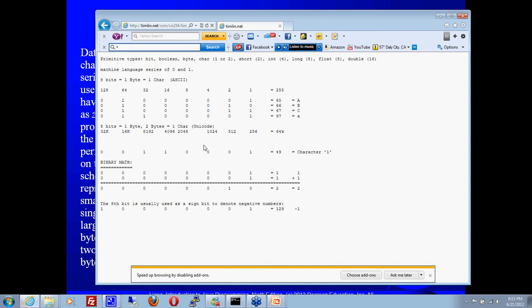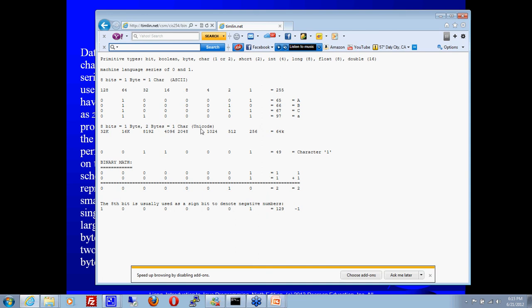By the way, binary, 8 bits to a byte equals 1 character, is an old way of doing it. The new way of doing it is to use something called Unicode. And that's because 255 is enough to cover the entire Latin character set, which includes basically Western Europe. But it's not enough to cover all the Chinese letters and Arabic letters and things like that.